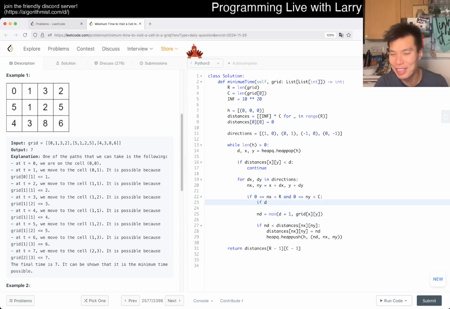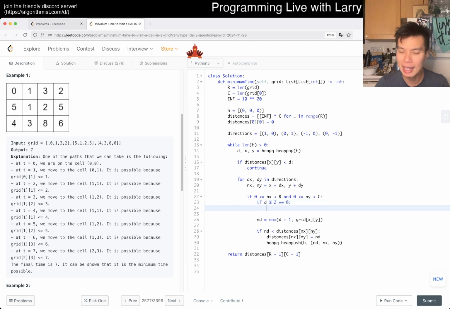There may be a slicker way to write it, but if D is even, then ND is equal to the max of D+1 or this thing, but with the same parity, right? Because if it's even, then the next one has to be odd. So how do I do an odd number, right?